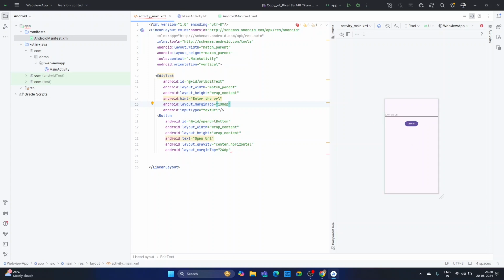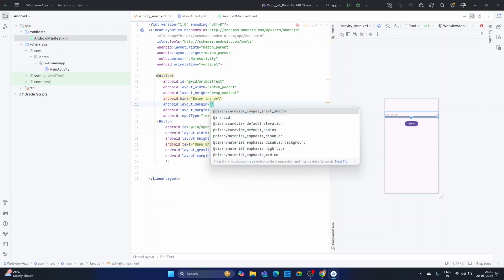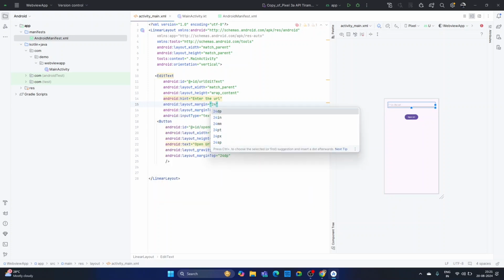Okay, we have some error, so let's close this. Once we close it, we resolve our error as well. Here we also give some margin, which is approximately 24 dp. And the margin from top is 100 dp.